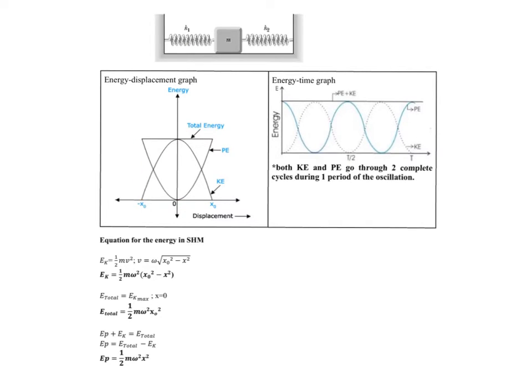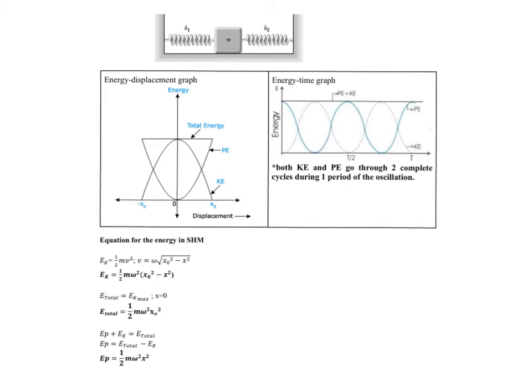So your PE graph will just vary between these two points, and your KE will be between these two. But at all times, because energy is conserved, your total energy must be the same. So there's this total energy line. When you draw this total energy line, you must make sure it's within these two points, because this is your maximum positive displacement and maximum negative displacement.